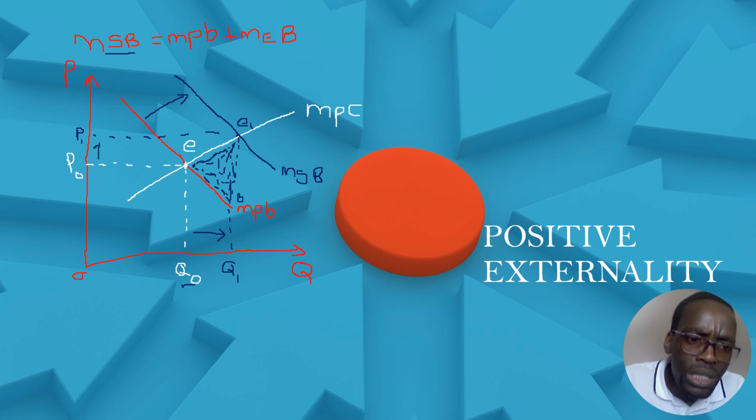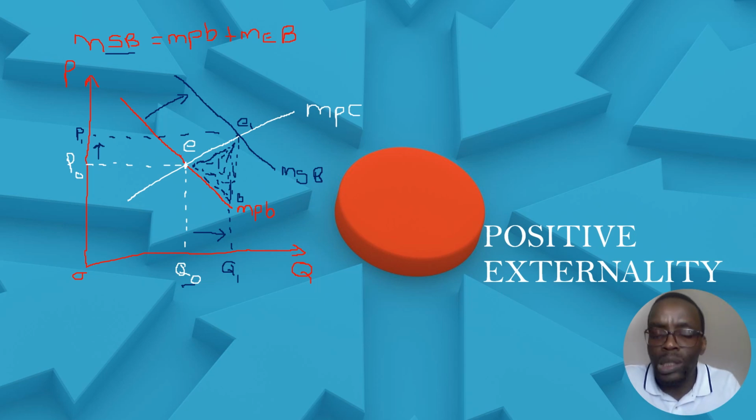Okay, so it means if the markets were going to be efficient, then consumers were going to be willing to pay price P1 for the product, and they were willing to consume quantity Q1, and even the suppliers were willing to produce quantity Q1 because they are knowledgeable of the benefit that accrues from using the product.